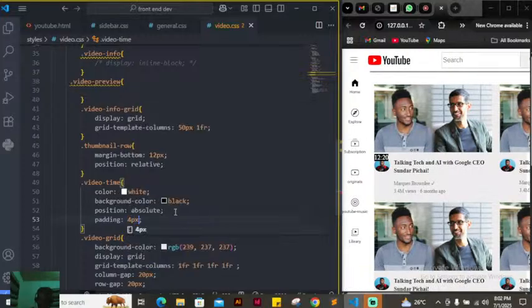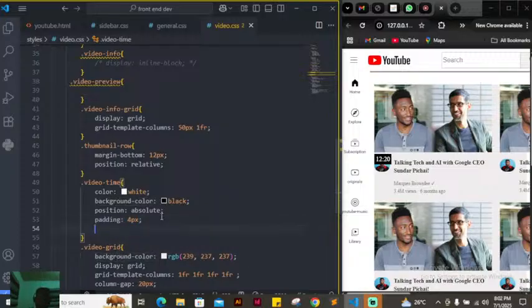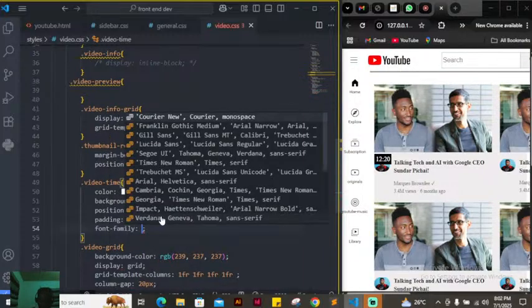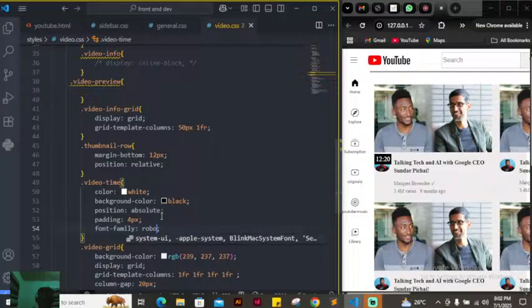I'll give it 4 pixels. So technically that's what this one is doing, right? Then remember our font family is Roboto, so I have to also set it here. My font family is Roboto. If Roboto did not load, give me Arial.